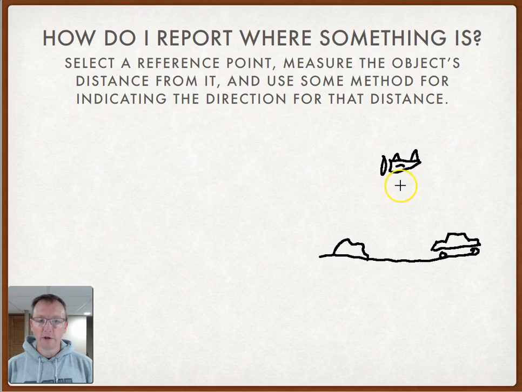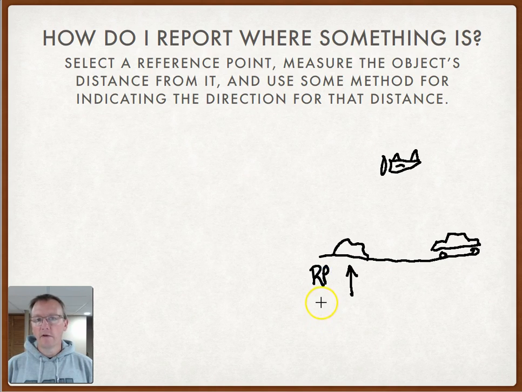And so the question that I would ask you is, how can we describe where things are located? Well, if I say the car is right there, that's not really a very scientific way of doing things. And if I were to try to describe that to somebody else, I would really have to have some sort of a reference point away from which I'm going to measure. So if I determine that this rock is my reference point, this is my reference point.